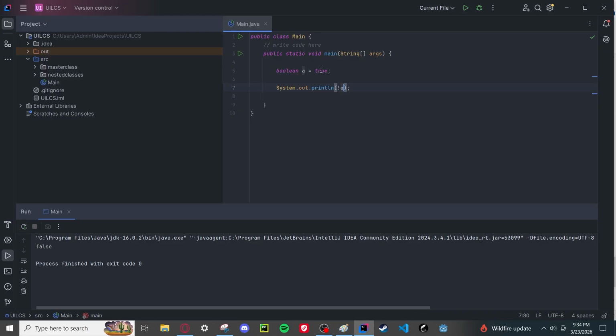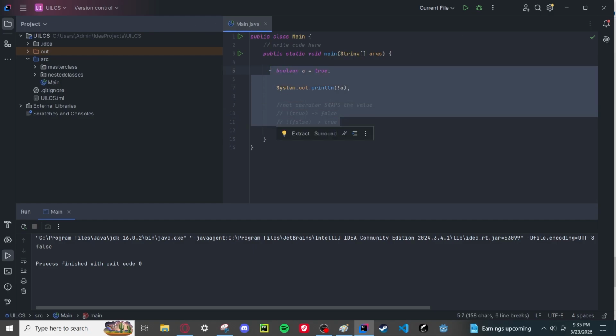If you print out not a, we're going to get false because we're having a as true, and then not true will be false. Because the not operator swaps the value, kind of like switches it around. So if you're taking the not of a true, it's going to be false. And then not false is going to give you true. Just say it out loud: something that's not true is false, and something that's not false is true, like in our normal day-to-day language.